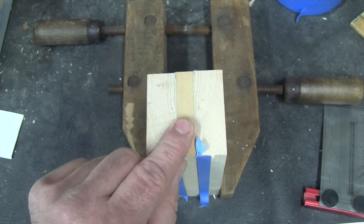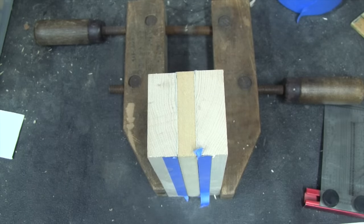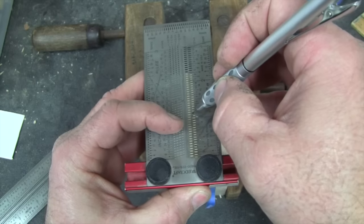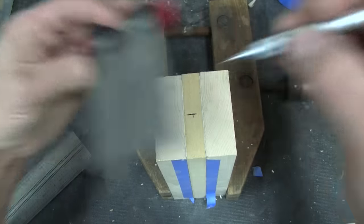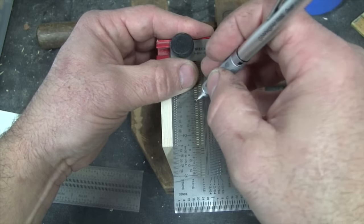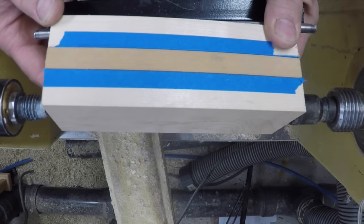All right, time to mark my ends, and I want to make sure I'm really spot on, especially in this direction. I want to be dead center in the middle of the sacrificial piece in the middle. And now I can finally mount my little sandwich onto the lathe.